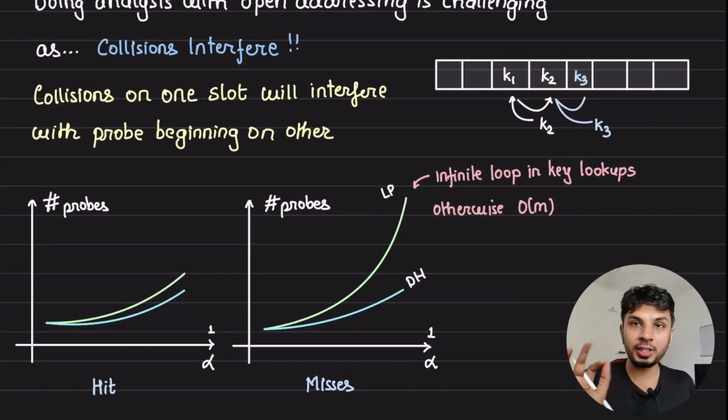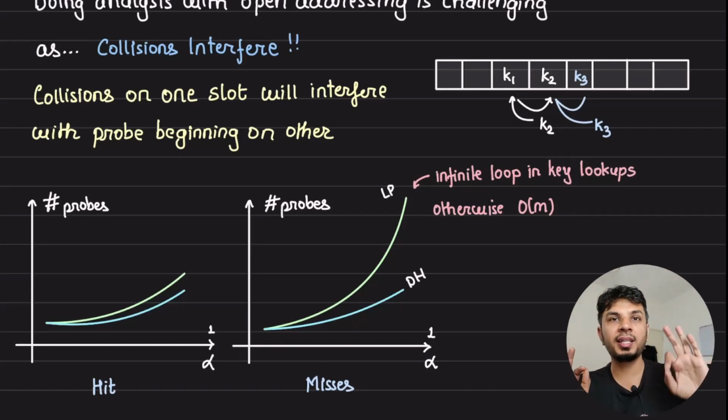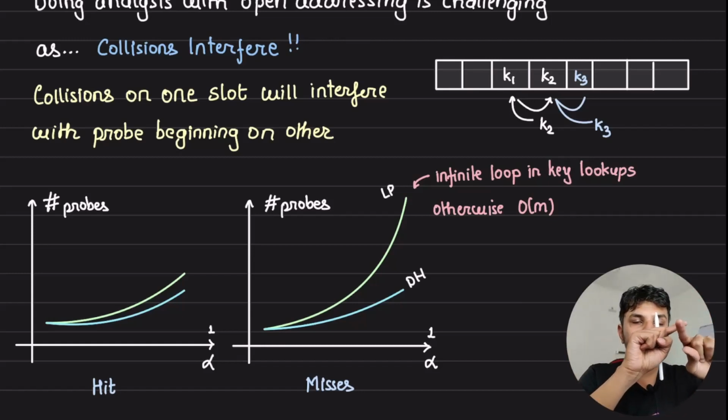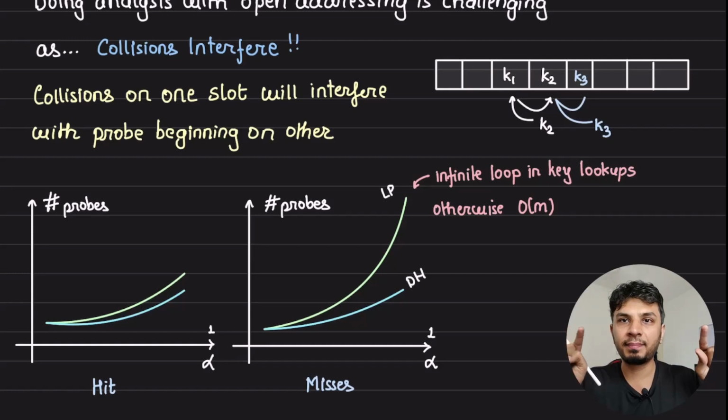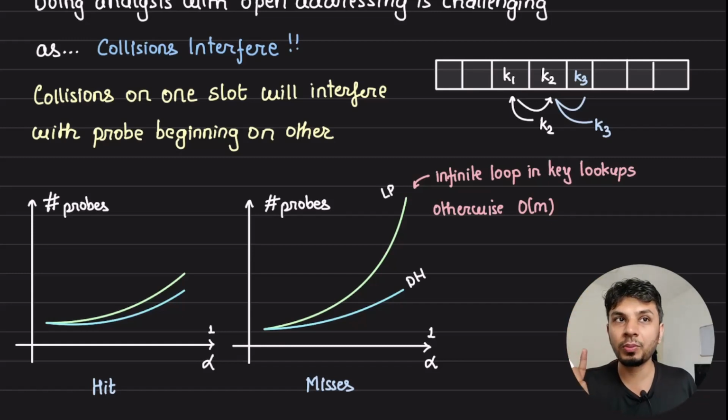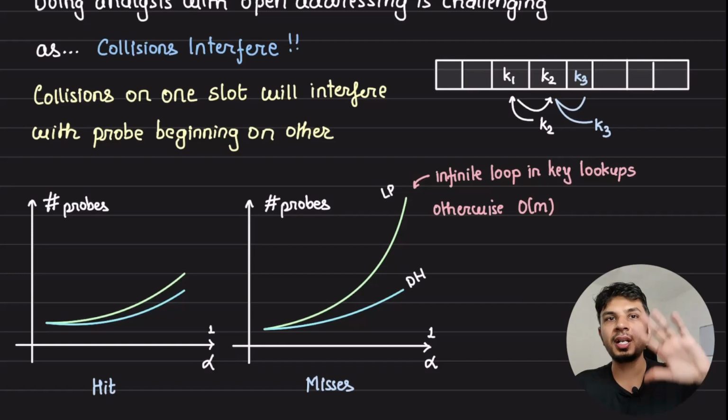It also depends on the implementation, but the worst case is you would do an entire table scan. So it is upper bounded when there are no infinite loops. In your probing function, your upper bound is limited by the number of slots of your array. So that is still the worst case. But if you get stuck in an infinite loop because of your probing technique or your hash function, then it might go for a big toss, right?